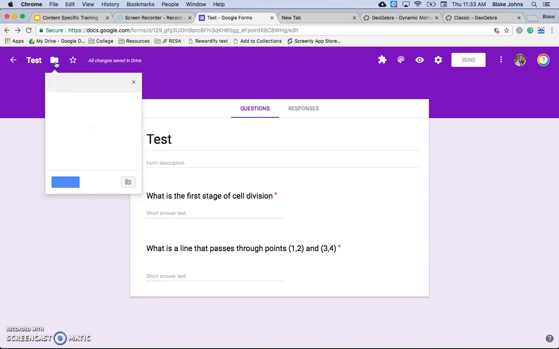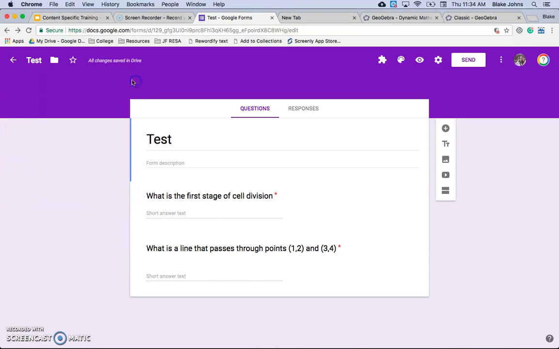And then this folder here is where you can actually navigate through your Google Drive to put it in a particular location. So I could navigate to a folder. I could add a folder that's called warm-ups if I'm going to do digital breakouts for warm-ups, whatever I want to do. So right now it's just going to be sitting in my drive.